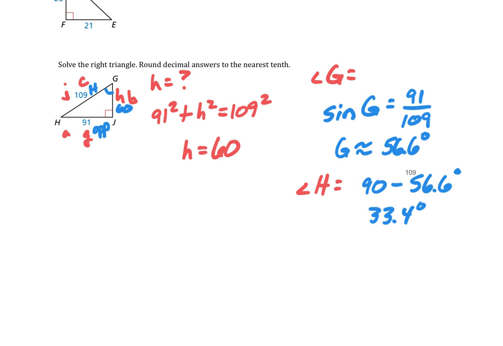But once again, it does not matter which trig function you use on something like that, because I have all three sides given to you. There will be times where it matters which trig function we use. But if we already know all three sides, then we have options. Questions on any of that? So when it said solve, we have now found all three sides and all three angles. The 90 is the angle that's always going to be given to you. But you have 6 pieces that we are going to finish with.